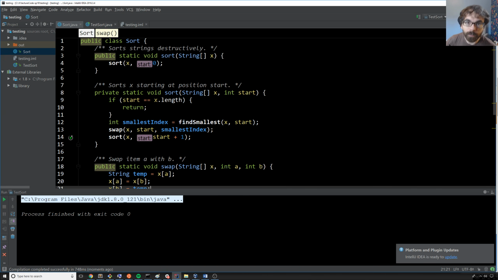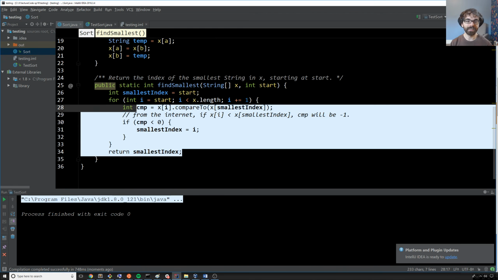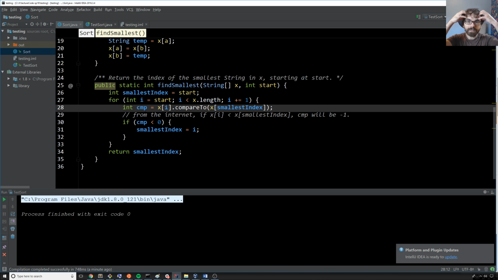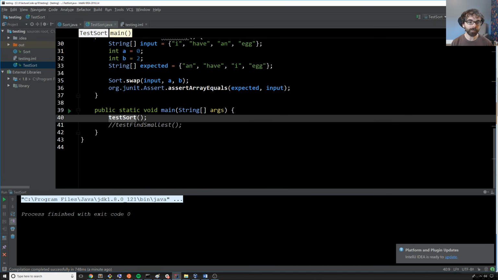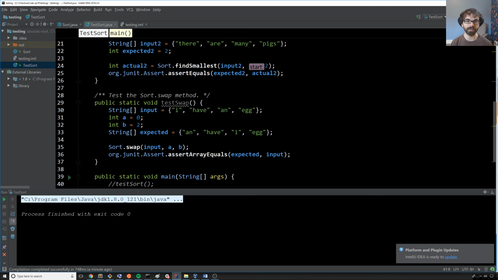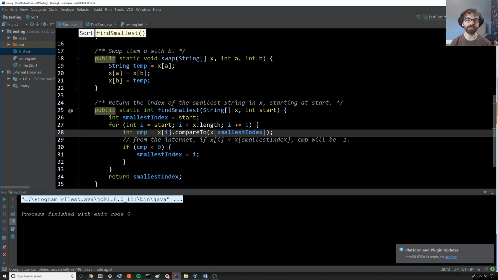Let me point out some really important things about that process. You'll note that when I was fixing the sort method, I ended up changing entirely the signature and the nature of my find smallest method. So there's just a lot of stuff to juggle in my brain at once. But what's so great about testing is I can temporarily set aside the problem of sorting and focus only on the find smallest problem. It lets me keep what needs to be in my brain as small as possible, which is such an incredibly important point. So we made a lot of changes along the way.